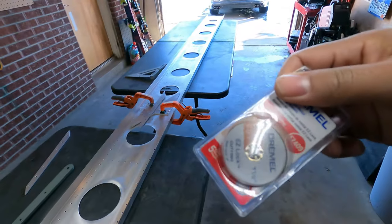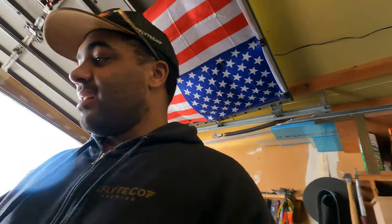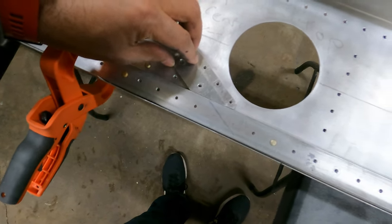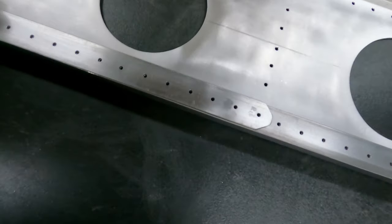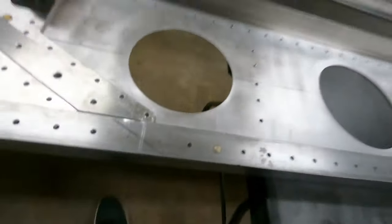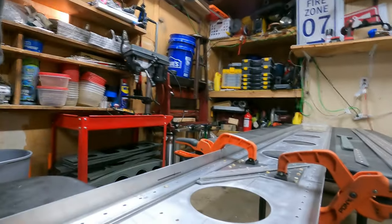I think I've got a couple Dremel bits, thin cut metal. I'll probably blow through these a lot today. It should be a pretty straightforward operation. Got the cap strips on, everything's lined up. That's marked. Let me transfer that and get going.